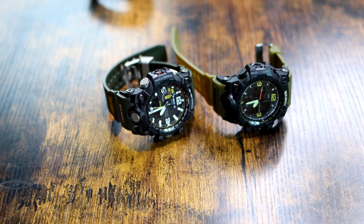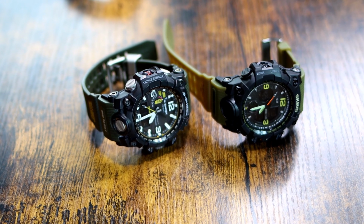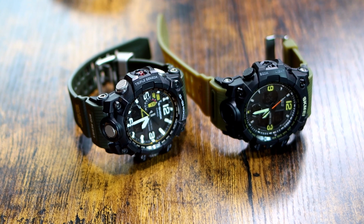I'm always wearing this watch. Now, of course, when you have as many watches as I have, sometimes you can't always wear it. But the rotation gets pretty heavy on my GWG 1000. I wear it way more than all the other watches that I have in my collection.